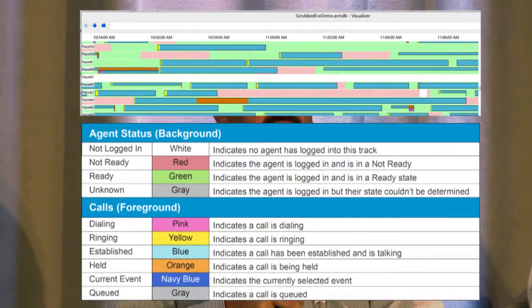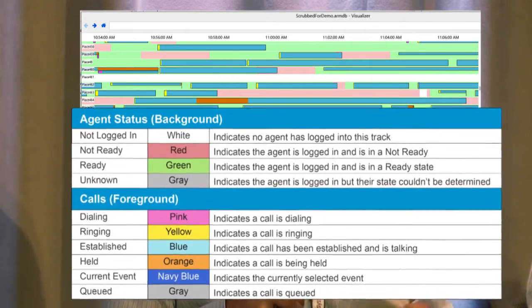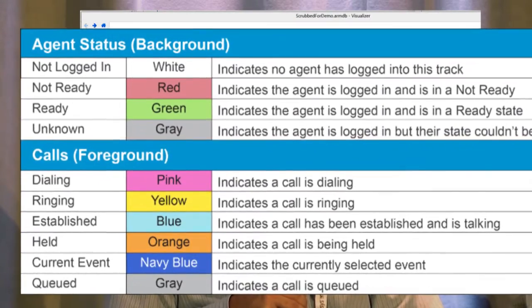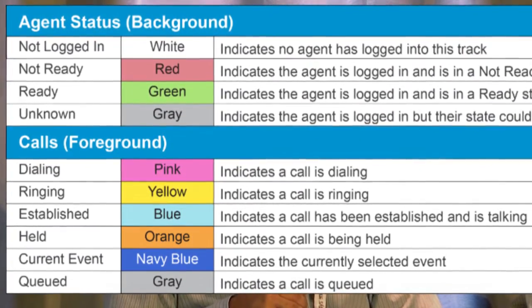It looks like just a lot of colors and a lot of different things, and it looks like it's a little bit tough to read. But when you can see it up close and see what each one of those bars and colors means, Todd's dead on. It helps you definitely get to the point of seeing exactly what is going on, and you can see either a pattern across multiple calls, or if you just need to see one specific agent. There's just a ton of different data and visual representation that you can see.